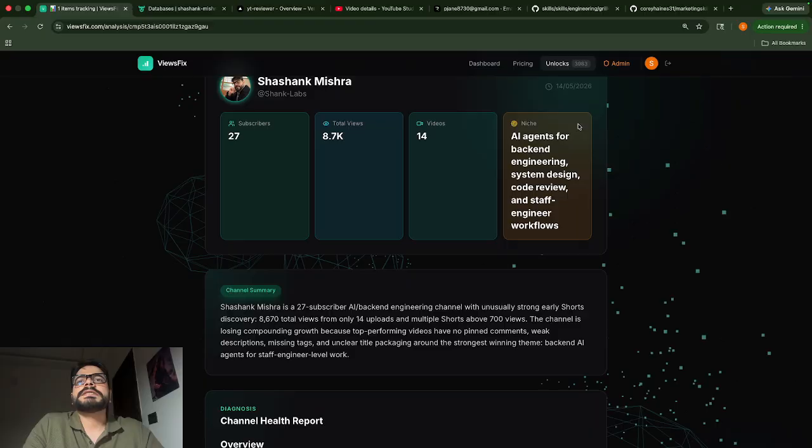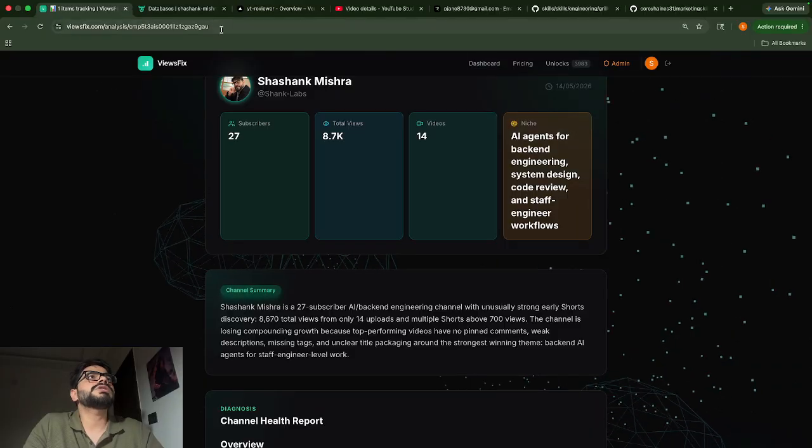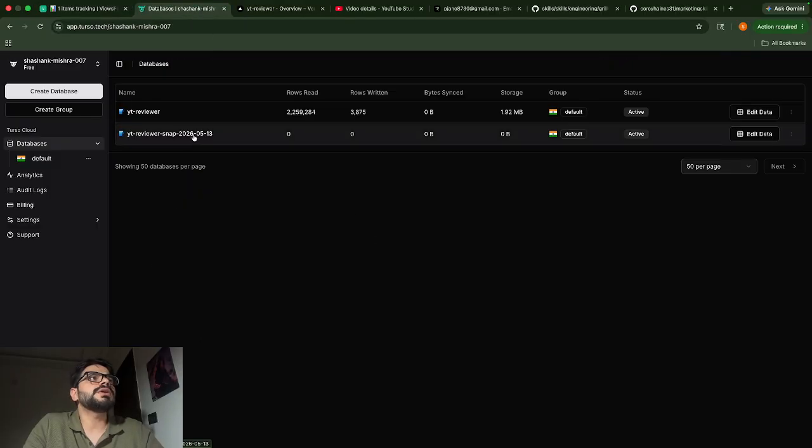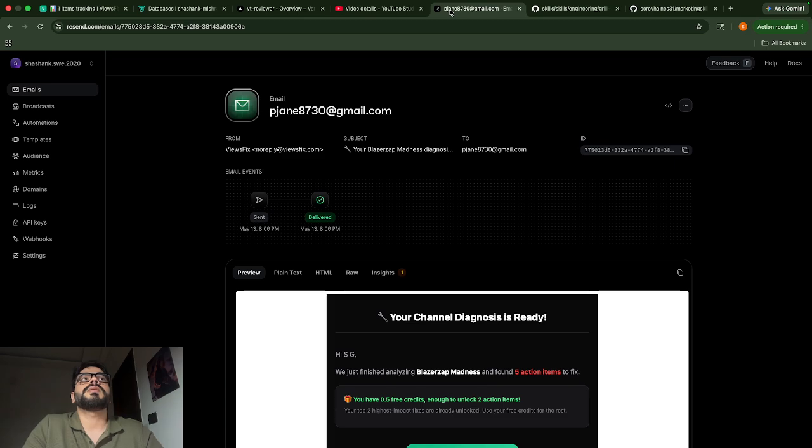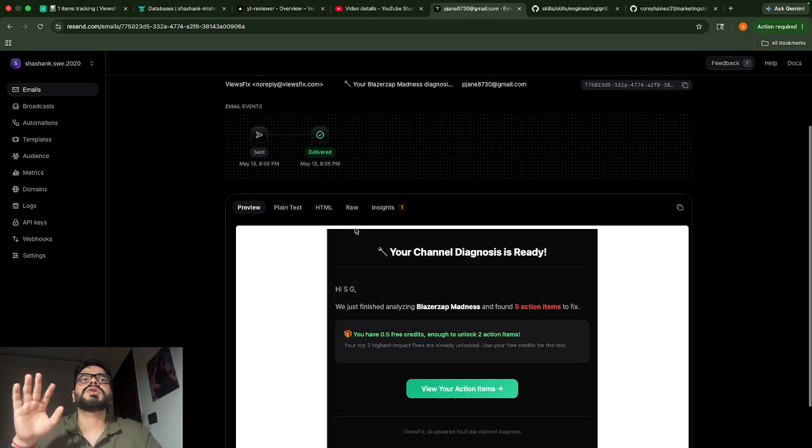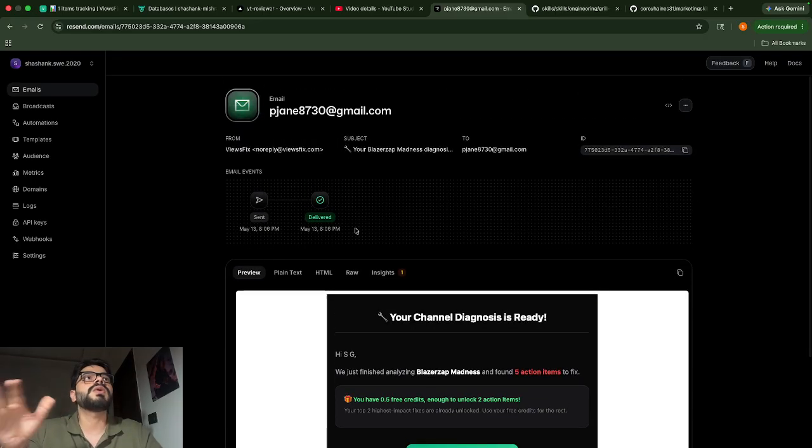Okay, I think I've pretty much covered it. Database: I think I covered that you should have a snapshot. If you have any database running, go and create a snapshot, in case AI edits anything or corrupts your data and you are not able to recover it. Then if you are creating a front end, always have a pre-warmed domain. Otherwise, even if you have this mailing and all, it will not work. It will go directly into the spam folder.